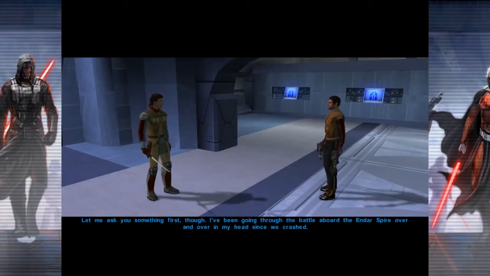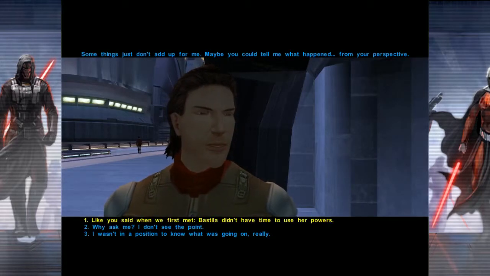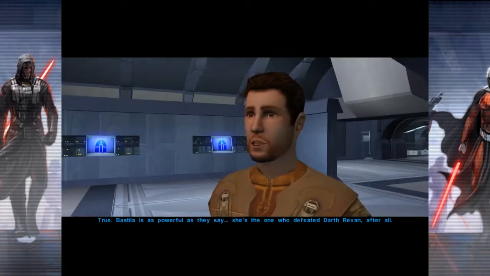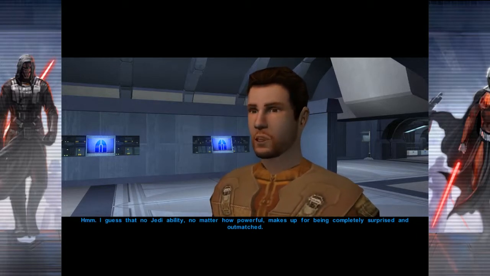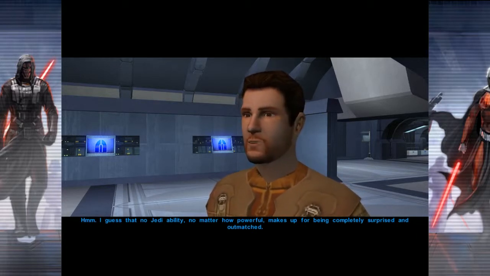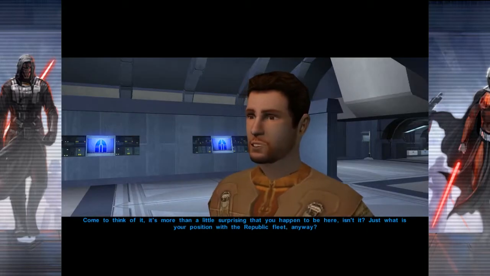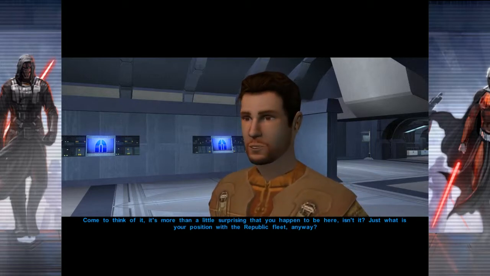Let me ask you something first, though. I've been going through the battle aboard the Endar Spire over and over in my head since we crashed. Some things just don't add up for me. Maybe you could tell me what happened, from your perspective. Well, like you said when we first met, Bastila didn't have the time to use her powers, apparently. True. Bastila is as powerful as they say. She's the one who defeated Darth Revan, after all. I guess that no Jedi ability, no matter how powerful, makes up for being completely surprised and outmatched. We didn't choose that battle anyway, it got forced on us. Hell, I'm just as surprised that any of us are alive to talk about it. Come to think of it, it's more than a little surprising that you happen to be here, isn't it? I mean, just what is your position with the Republic fleet anyway?